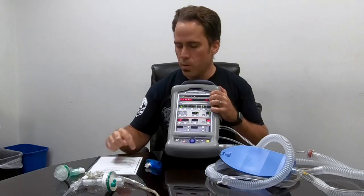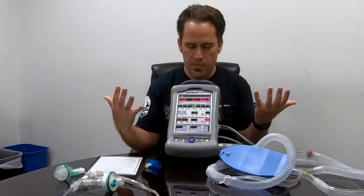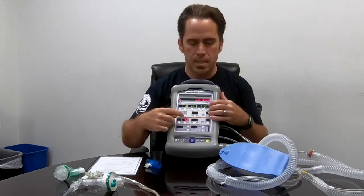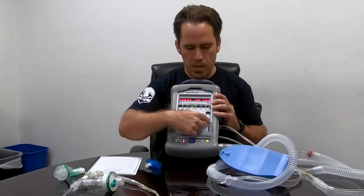My sheet says to turn O2 up to 100%, but right now I'm just doing the morning vent check on the back of the truck. If I turn it on now, I'll either drain the O2 supply if I'm plugged in or just get alarms if I'm not. So I'll remember to do this as my last step.